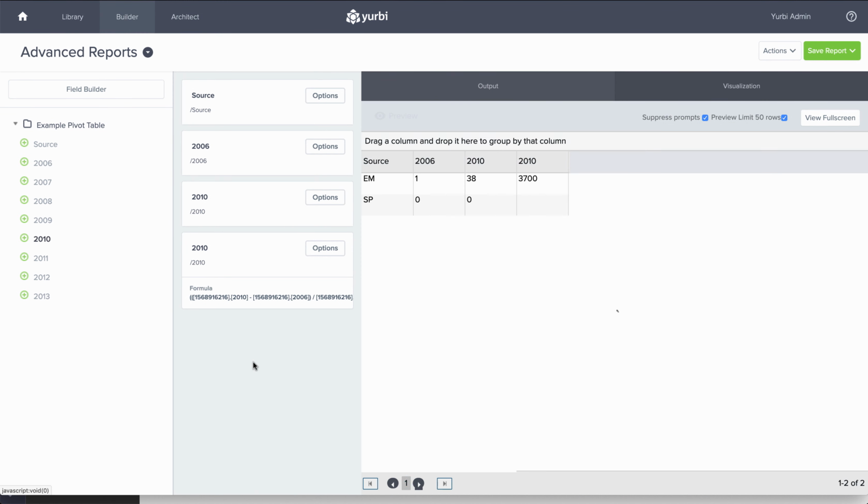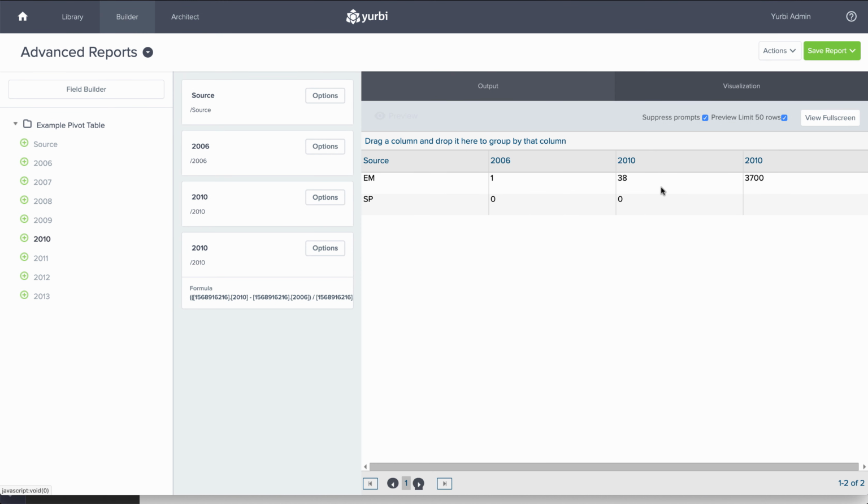And you'll see that now that formula calculates, and I can see that I've got essentially 3,700% growth, as this was a 1 and that goes up to 38. So you can kind of see the concept of how now I've added an extra field here that's a calculation off of other fields in that pivot table. And I'll go ahead and change this to percentage growth, 2006 to 2010 as an example. And you'll see everything else in the report builder works just the same, but we're just leveraging this existing report as our database. I'll go ahead and save that, but you get the concept, and there's a lot more you could do with advanced reports.